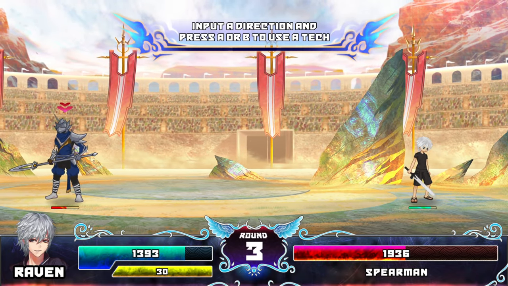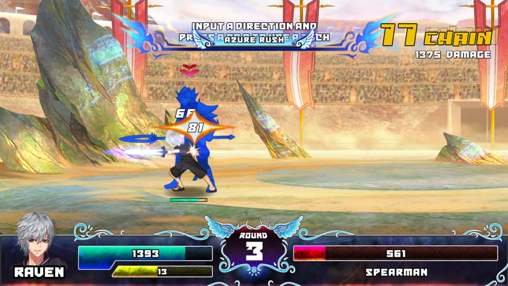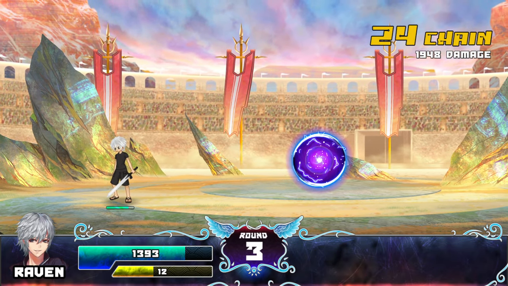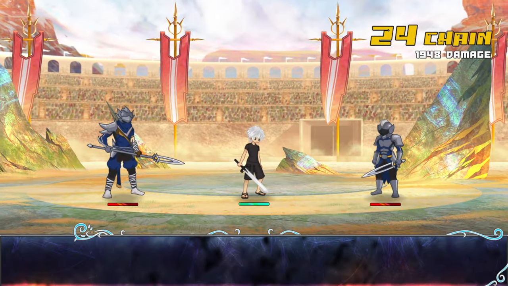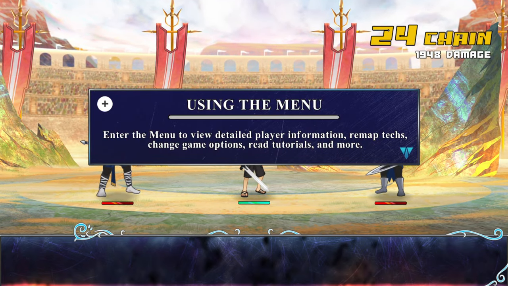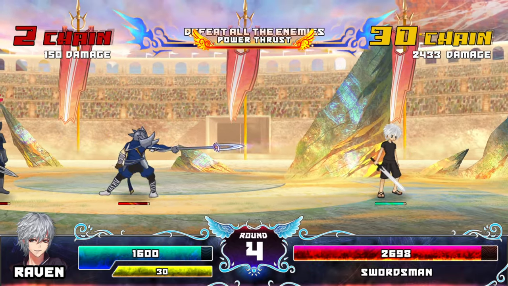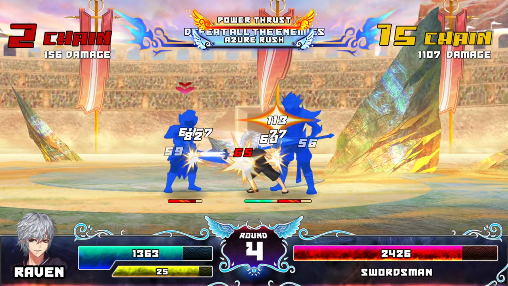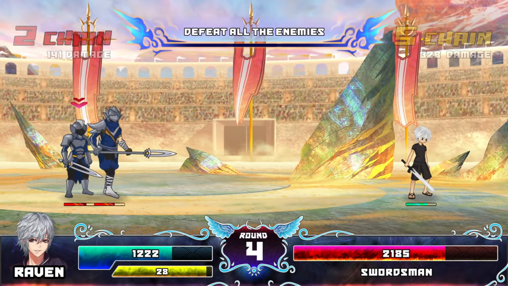Okay. Why are these guys so chunky? Holy moly. Okay, use the menu to remap stuff if needed. Damn it, why do they have to... here we go. I can't guard well using arts.